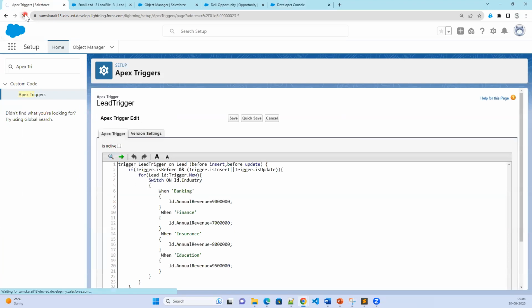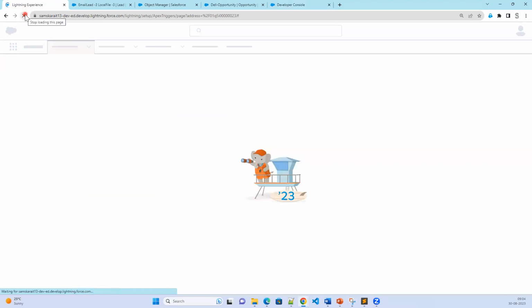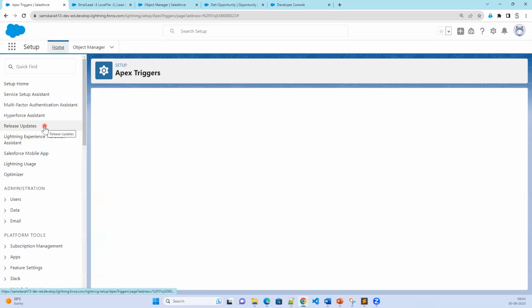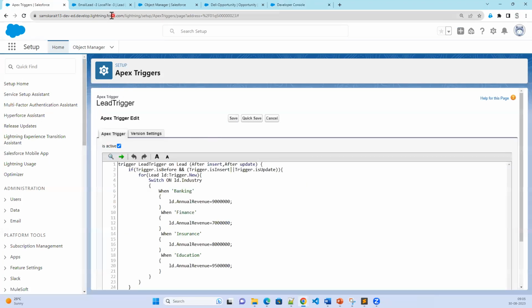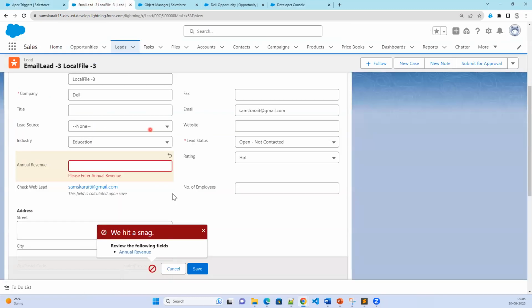Refresh. On edit, now it is active. The trigger is active. Now I have after insert and after update.